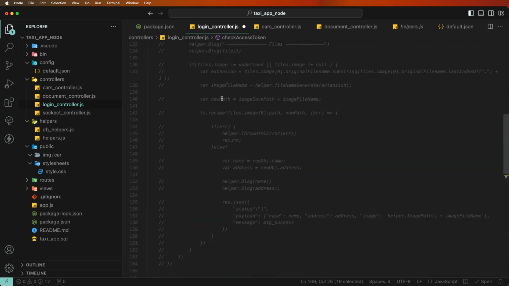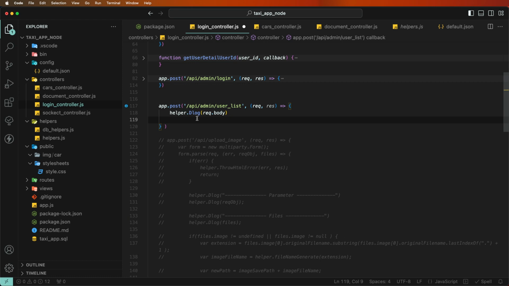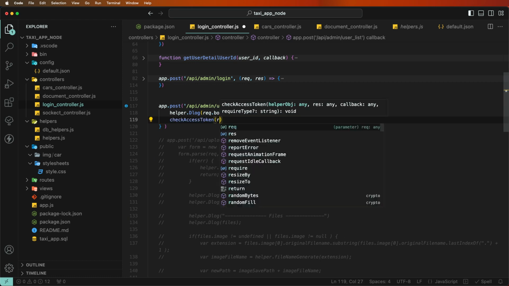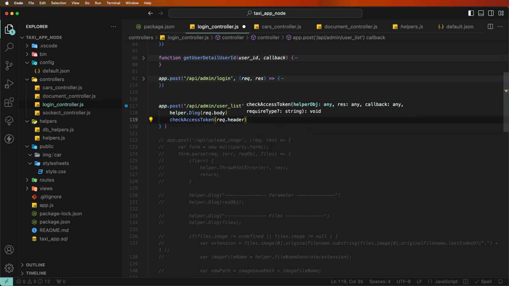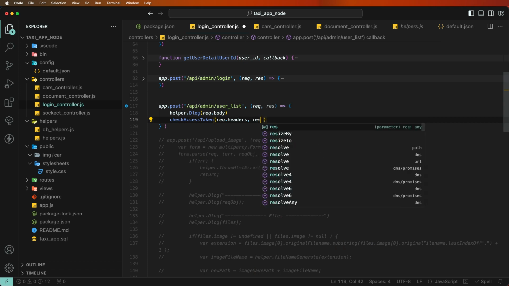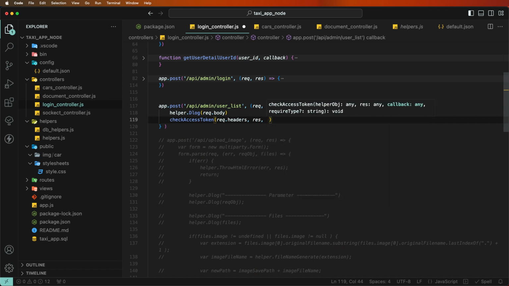Now we need to use these access tokens. First of all, we need to pass the request.headers, because we need to use the headers. Then after that we pass the response object, and after that the callbacks events.